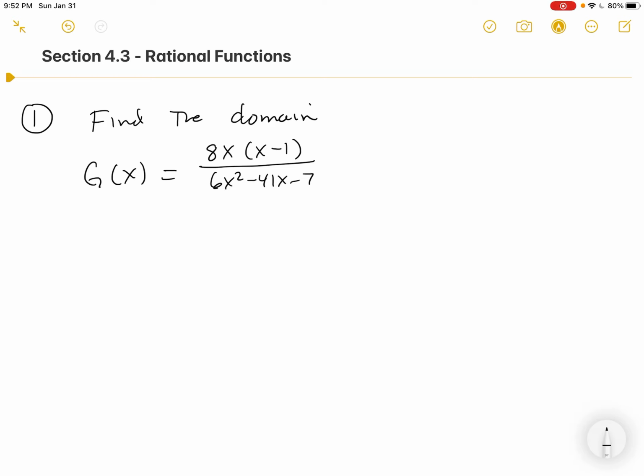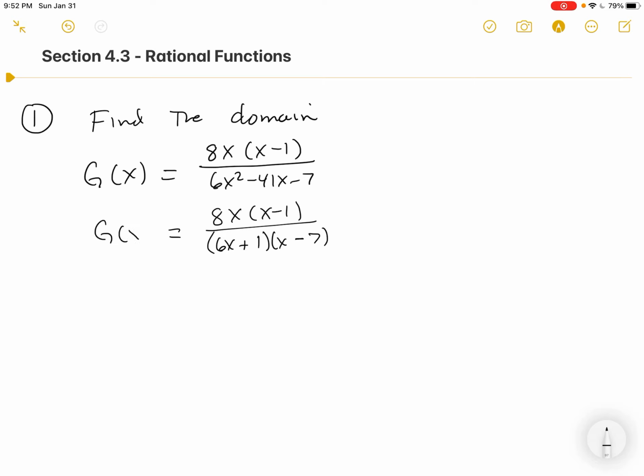And so as that happens, we're just going to say, well, if I'm going to identify the domain, I need to know where the bottom is 0. In order to find out where the bottom is 0, I need to factor it. And then hopefully you're able to factor that. Personally, what I would say is 6 times 7 is 42. Are there factors of 42 that subtract to be 41? Yeah. And so I know it's going to be a 6x and an x. I know the 6 is going to hit a 7 to make a 42, and a 1's here. I need the 42 to be negative and the 1 to be positive.